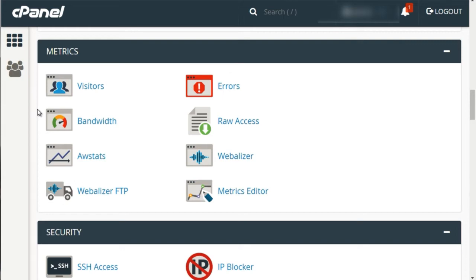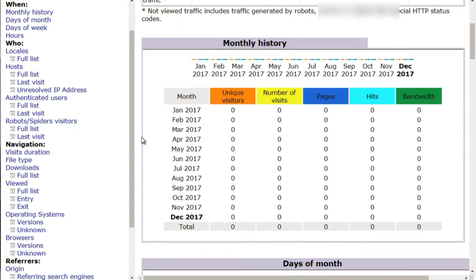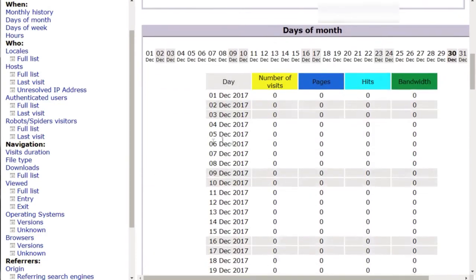In addition to that, you can click on AWStats. I'm not going to show you this because it will reveal my domain. But if you click on that, it will give you the option of either choose the regular yourdomain.com or the SSL version of yourdomain.com. Then, of course, you get to see your monthly history over time, which is happening on your website, the days, the months, and which months are potentially getting more traffic. That's something that I would highly advise you to really start looking into.